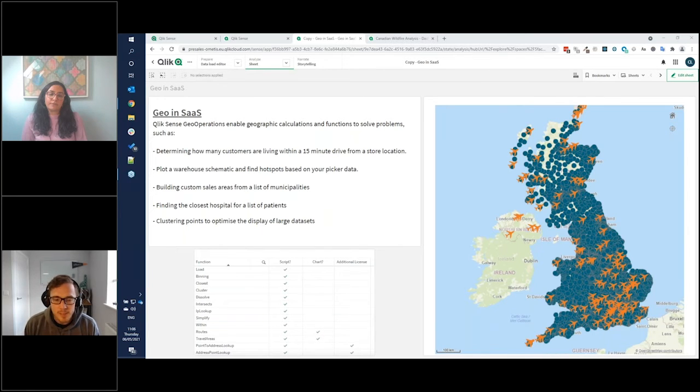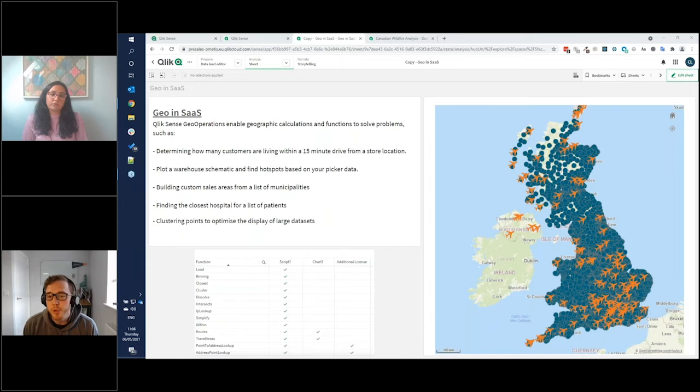to B. So if you've got, let's say, looking at the map on the right hand side there, you can see we've got postal code areas alongside airports. So if you want to see your closest airport, you can use the geo operation, the closest function, to then map you to your closest airport in that particular case.